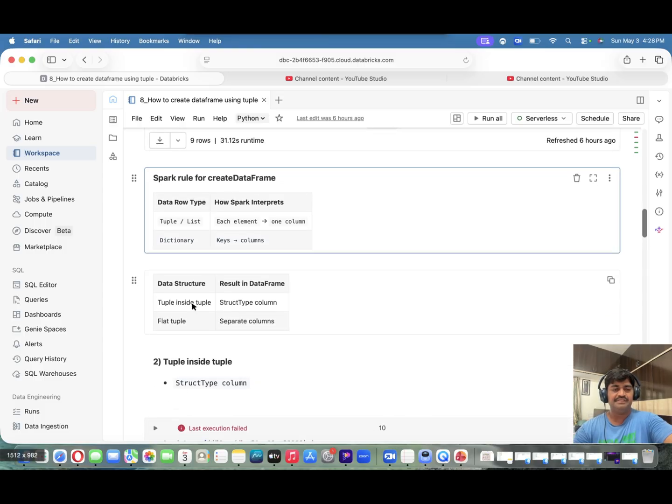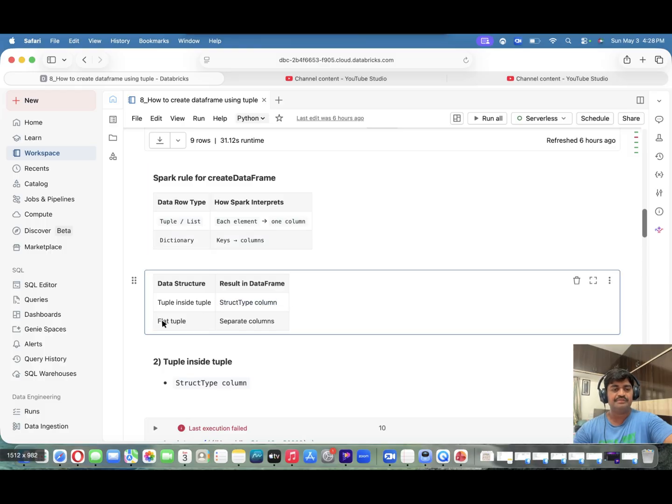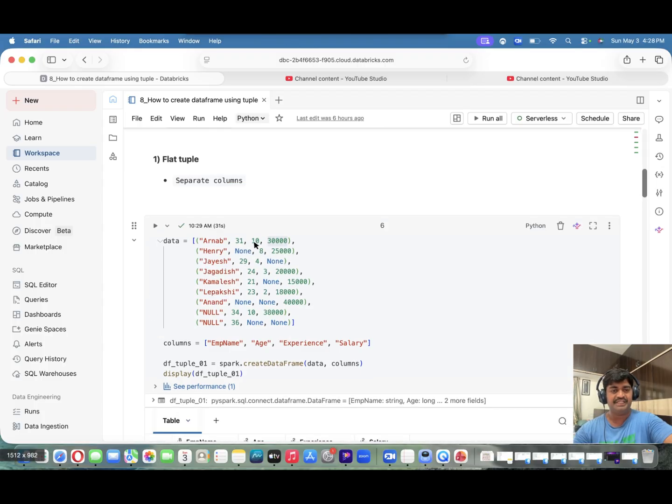So next is tuple inside tuple. If we have data like this, tuple inside tuple, then it will generate a struct type column. If it is a flat tuple, it will generate separate columns. Whatever we saw earlier was a flat tuple.